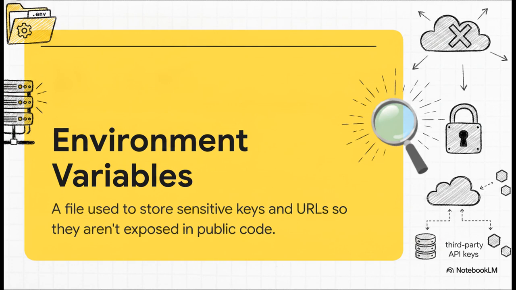Now, I need you to pay really close attention to step 2 there, the environment variables or .env files. Guys, these are not just lines of code. Think of them as highly sensitive digital keys. We're talking about your database URLs and your third-party API secrets. If you accidentally expose these in your public code, your entire infrastructure is compromised instantly.